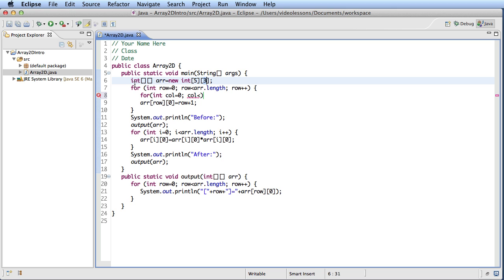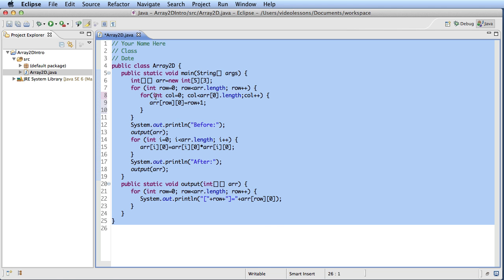Well, if you recall, when I was describing what was happening here, I actually said we had an integer array of arrays. And that is, in fact, what we have. We have an integer array of 5 arrays, each of which holds an array that has 3 elements. So if I want to know how many elements are in that array, I would say r of 0 dot length, and then I can iterate my column variable and put my curly braces in there.